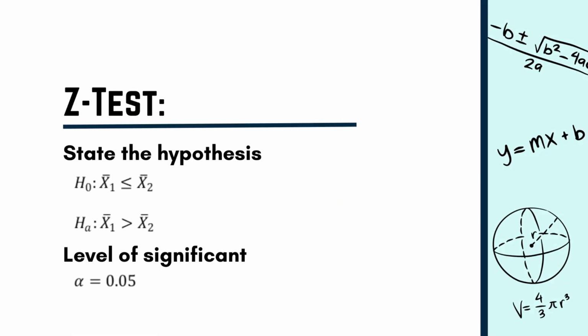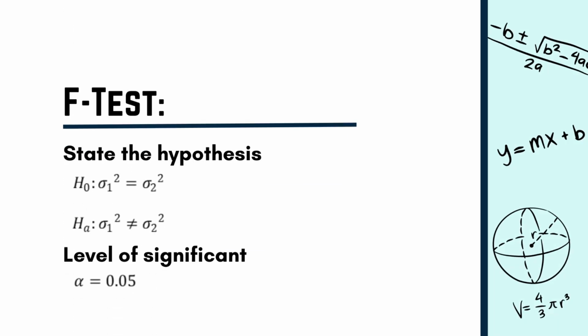For Z-test, H null states that the mean vehicle speed during the weekday is less than that of during the weekend, whereas H alternative states that the mean vehicle speed during the weekday is greater than that of the weekend. Then we would state that the level of significance alpha is equal to 0.05. After finding the Z calculated using the equation and the Z critical from the Z table, we would formulate a decision rule where if the Z calculated is greater than the Z critical, it falls on the rejection region of the graph. Thus, the null hypothesis is rejected and we accept the alternative hypothesis HA.